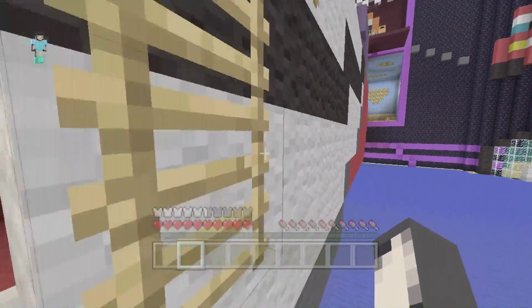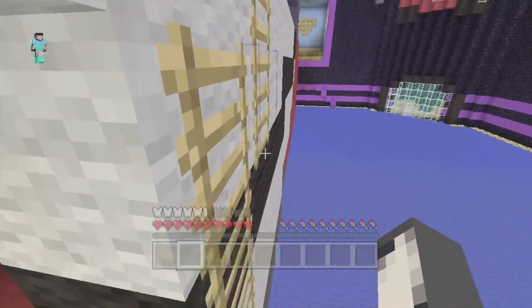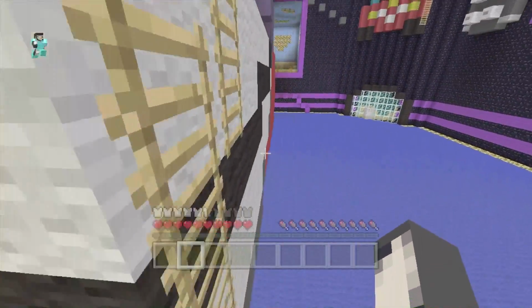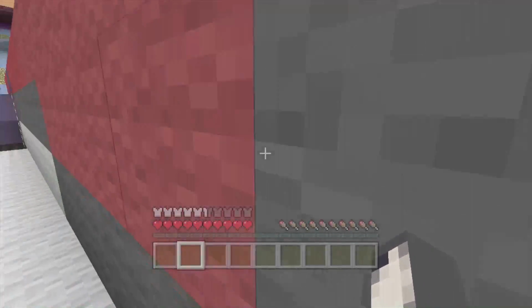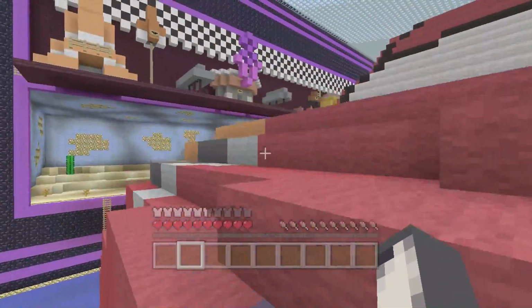Right. It didn't go so well at the start. It still didn't go well. Let's try again. No, I'm not very good at this parkour, am I? Let's do this. There we go. And if we go along here, we can get to the top again. And there we go. We're on top now.